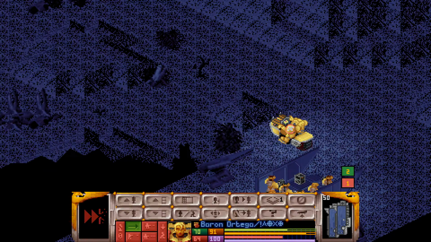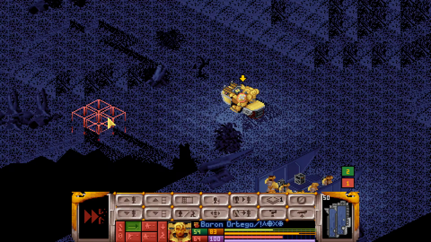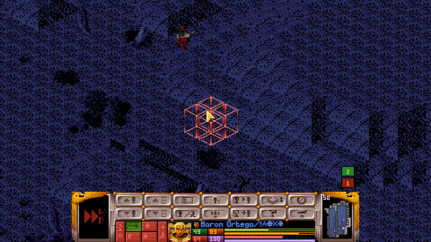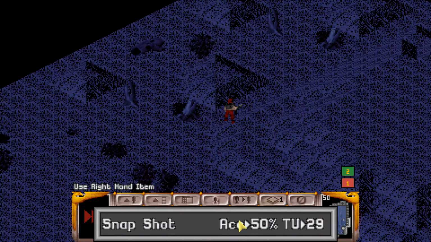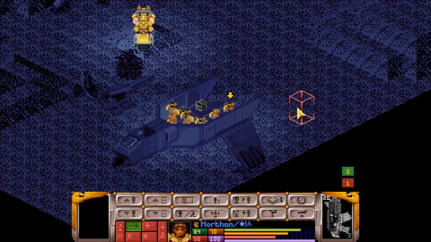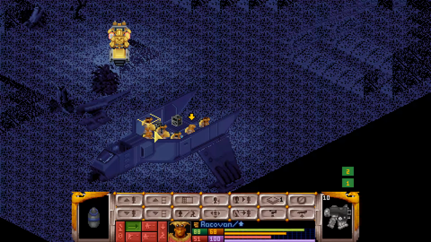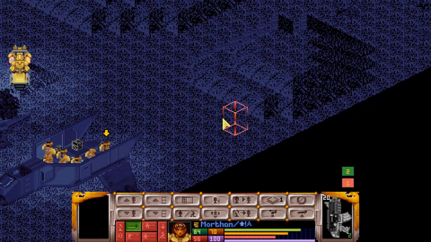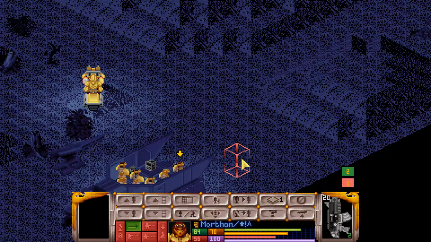You're the scout, aren't you? So where's the ship? It's over there. Okay, can you get eyes on this guy? Okay, fine. Next. Where's Paramon? Paramon's back there, right? I want to see if... Can you get Paramon to get a line of sight on that guy? I don't think so.